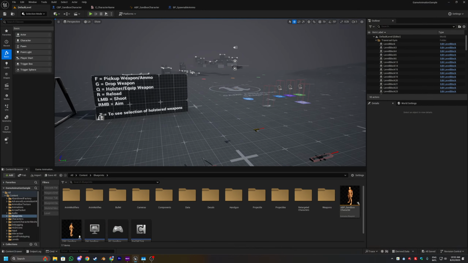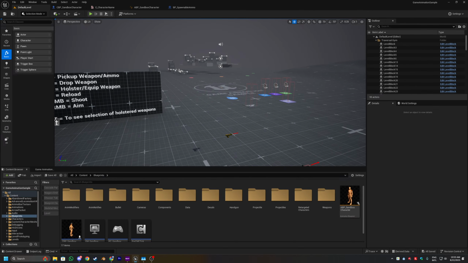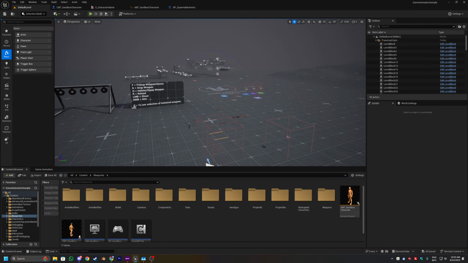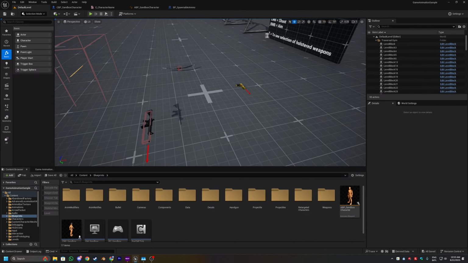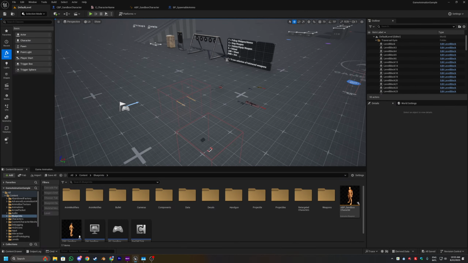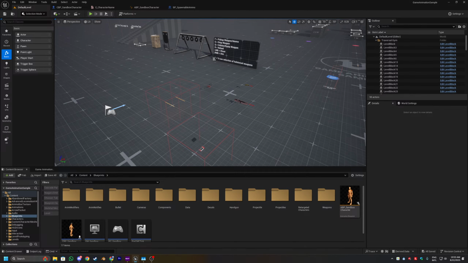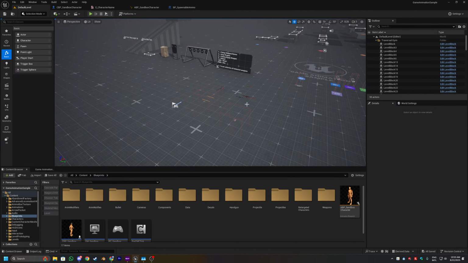The inventory system usually is a system where you can pick up the weapons and select which weapon you want to have. But it's not like an inventory system where you can see how many bullets you have, or which weapons you have. It's just a basic one, just to manipulate the system a little bit so that you guys can understand how it works in the back end. So we're going to make a simple inventory system where you can see which weapons you have holstered, so that you can select a key to equip that specific pistol that you select.